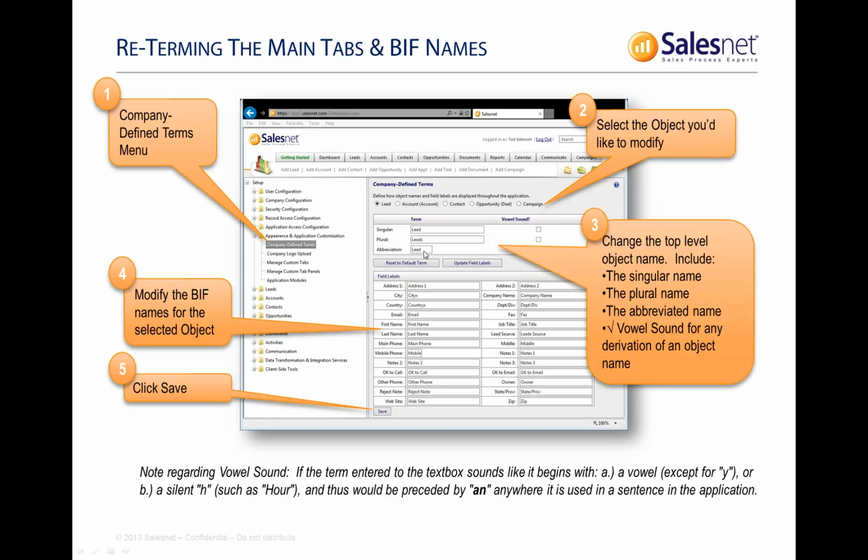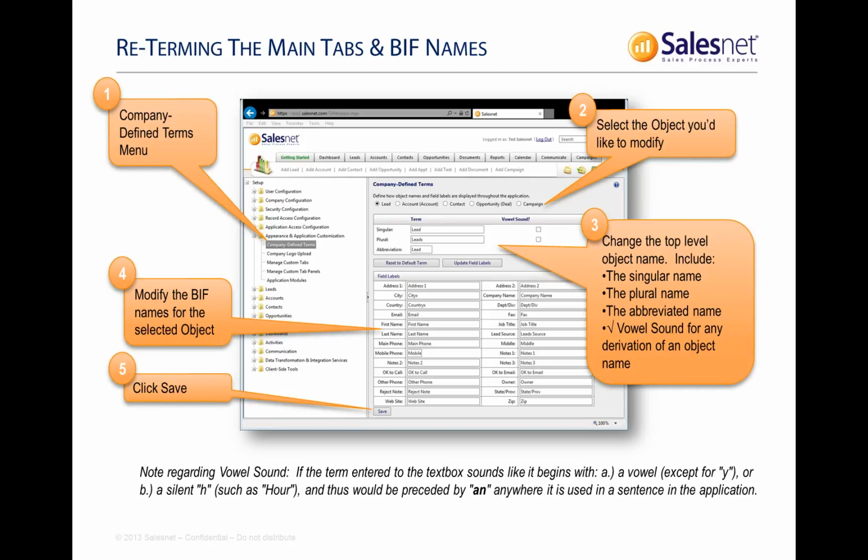And then we have an abbreviation. And this abbreviation will be important as we get into the queries, list pages, and reporting functionality. Because when you go to pick fields from the different areas, Salesnet puts that abbreviation on the front of the field name so that you know what area of the system you're selecting the field from.